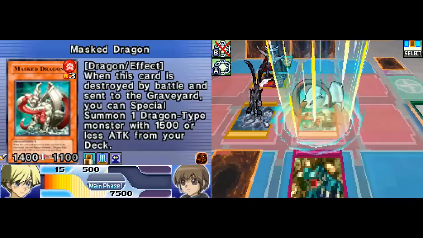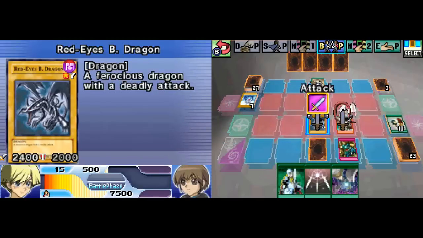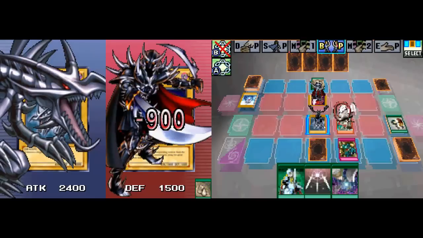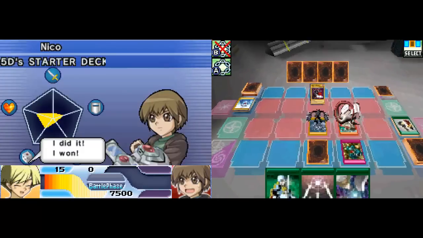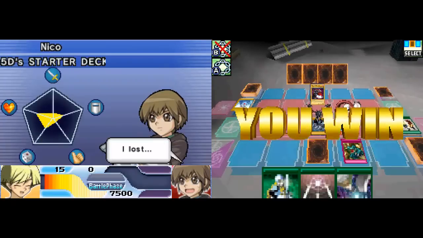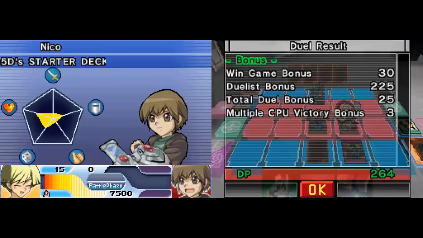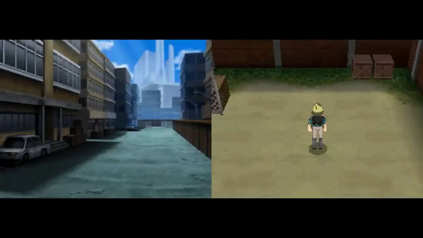I summon Masked Dragon. Sorry, my friend, I have an extra monster. Red Eyes, smash Darkblade. No, I didn't need to worry about it anyway. I forgot about Dragon's Rage. Yeah, so that was how a Dragon deck is supposed to be played. Or rather, how the deck is supposed to work out.